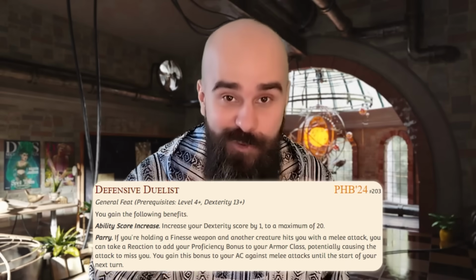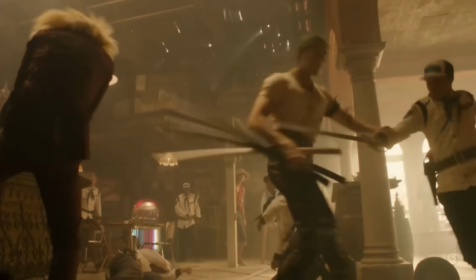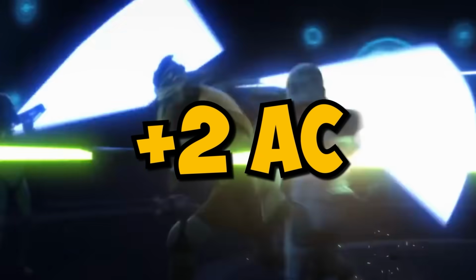Then, Defensive Duelist comes in. Anytime a creature hits you with an attack roll, you can use a reaction to parry that attack and add your proficiency bonus to your AC until the start of your next turn. It's kind of like the shield spell for non-magic users without a spell slot, but it does only work against melee attacks.